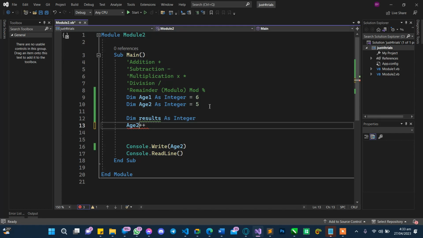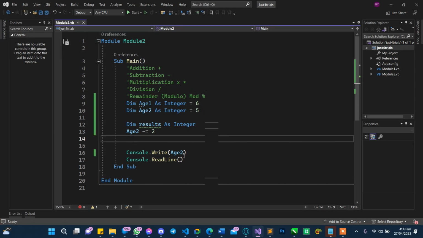But when you go to some languages like Java, Python, I don't know for Python, but for Java, I know that you can simply do h2 plus plus like that, to add 1 to h2 straight off. But it doesn't work here. It doesn't work in VB. So this is how we do the incrementing and then the decrement.